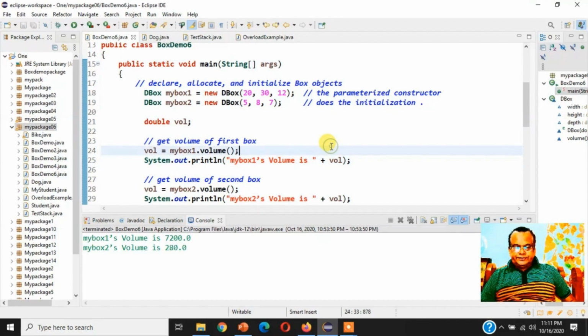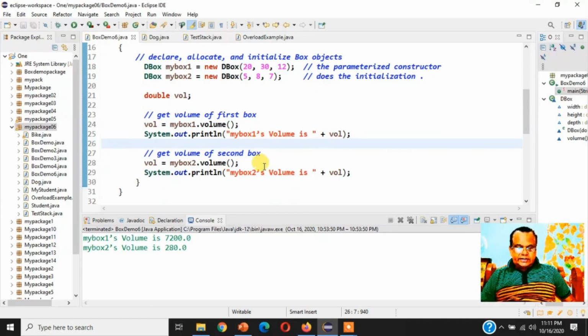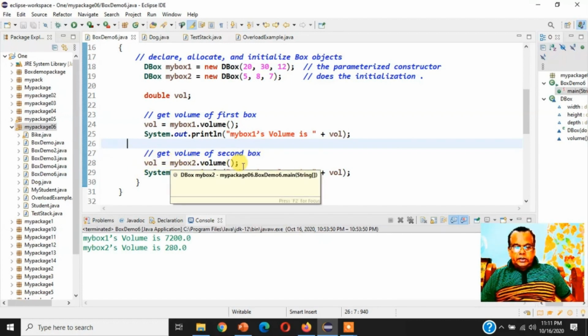Very simple. Fine. Now come to the next: get the volume of the second box. Again, vol is equal to mybox2.volume().